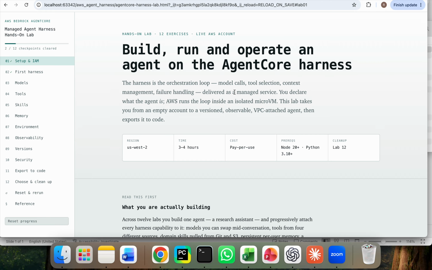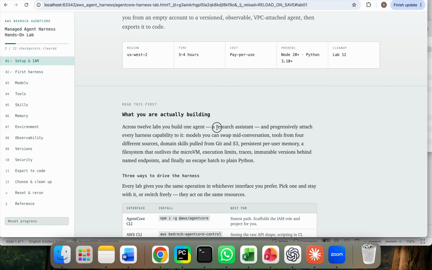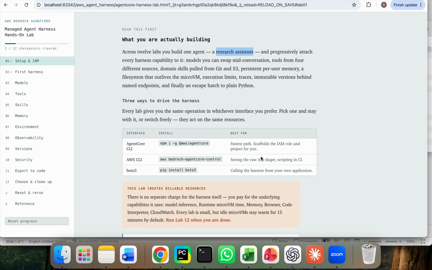Okay, let's now do some real hands-on to see how to create the harness and use it. I have created a tutorial for this. What we'll build in this recording is a research assistant harness. In subsequent recordings, we'll see how we can configure the harness with our own memory, skills, and tools. There are three ways to drive the harness: AgentCore CLI, AWS CLI, and Boto3. We'll use the AgentCore CLI.